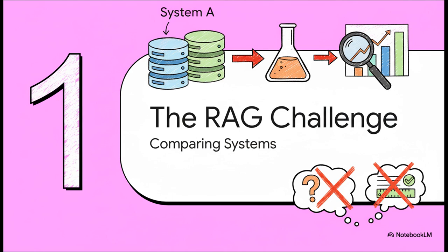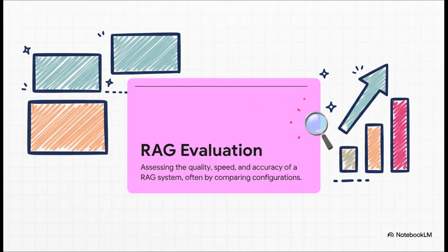Okay, so before we get into the solution, RAGDiff, let's just quickly frame the problem it's designed to tackle. RAG evaluation is basically the process of kicking the tires on your system. But here's the thing, without a solid framework, it's just chaos. You run a few queries on the old setup, a few on the new one, but are they even the same queries? Was everything else identical? It's really easy for things to become totally unreproducible.